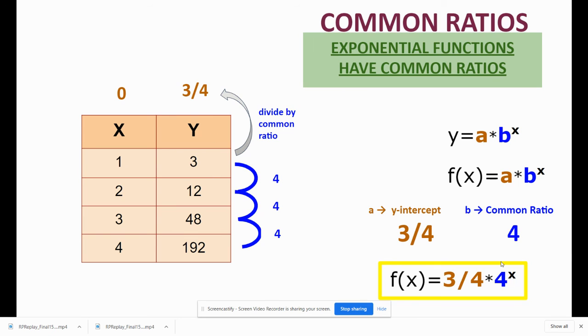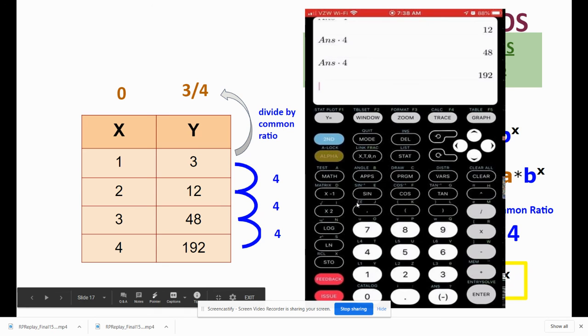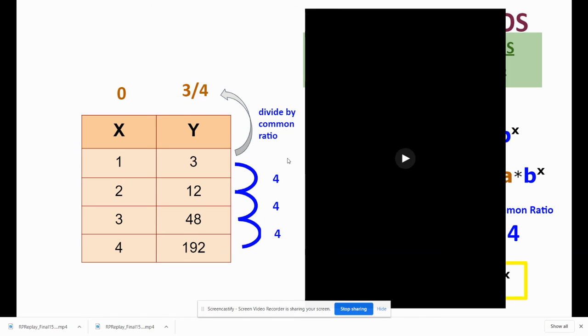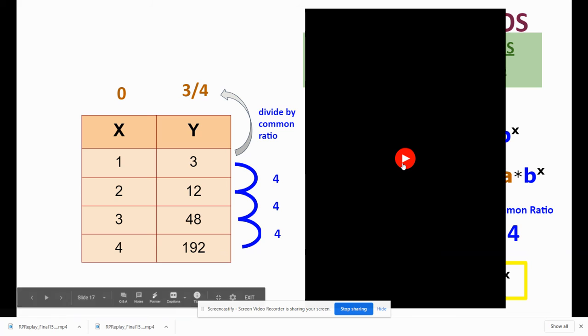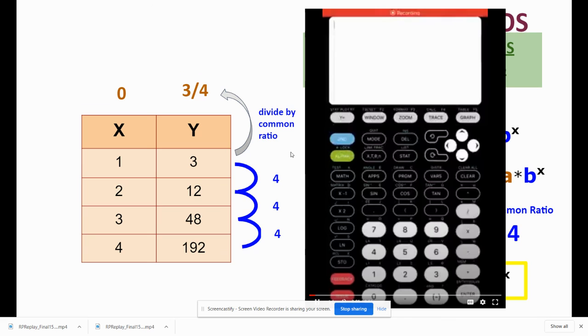Remember that exponential functions have the x as the exponent. Okay, so of course you also are going to need to check to see if your answer is correct. That's where the calculator comes in. Some of y'all are using a basic calculator on a cell phone, and that's a no-go. There's a reason why I gave you the information about getting the TI calculator on your phone, because you need that calculator.